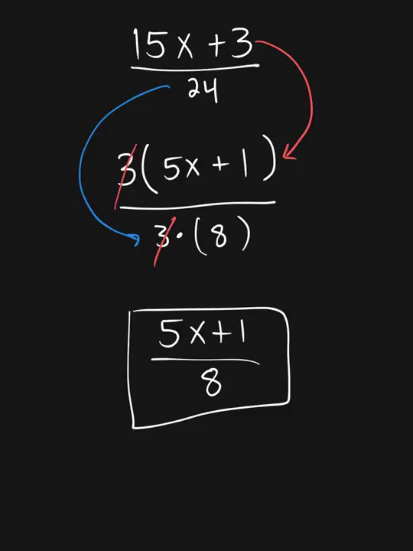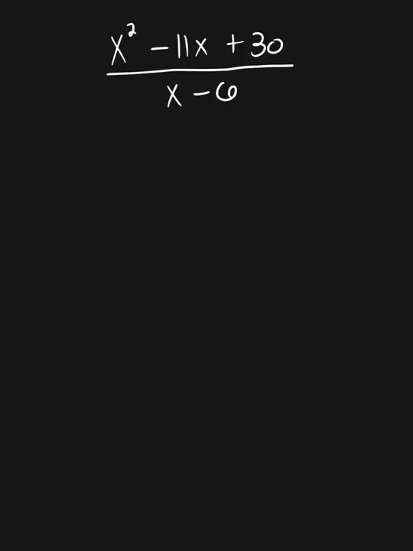Now, there is one more type of problem that I want to show you, and this is quite common: to see an expression that could be factored. So I'm going to have to do a little bit of work off to the side in order to make this work. Whenever I see a quadratic, like x squared minus 11x plus 30, I like to do something off to the side where I am doing the problem on its own. And I'm going to factor this.